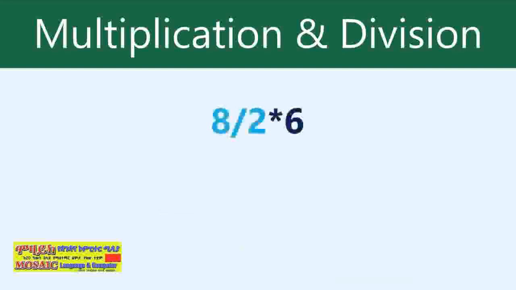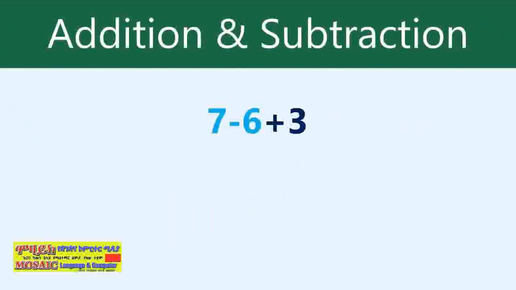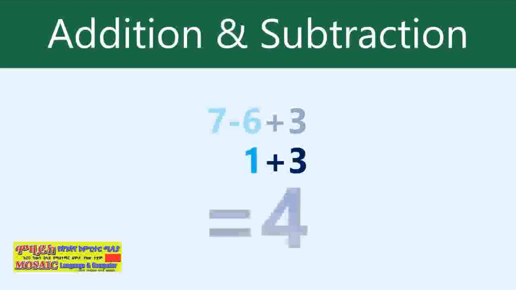Now multiplication and division are considered to be at the same level. That means if you have both of them in your formula, they're calculated from left to right. In this example, we'll do the division first, and then the multiplication. If we wanted the multiplication to happen first, we could just put it in parentheses, or we could rearrange the formula so the multiplication was on the left. Finally, we have addition and subtraction. Just like multiplication and division, these are on the same level, so we'll calculate them from left to right.